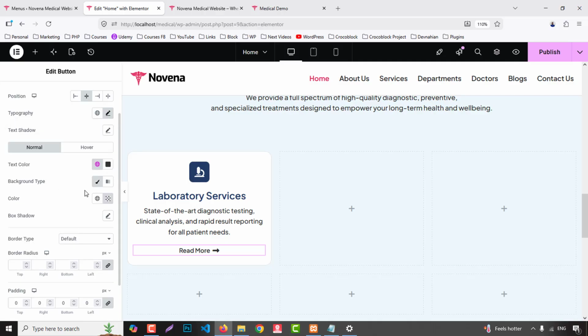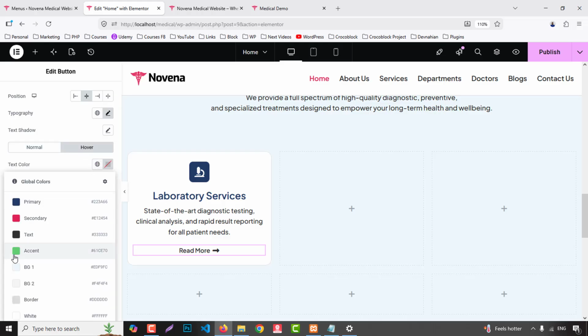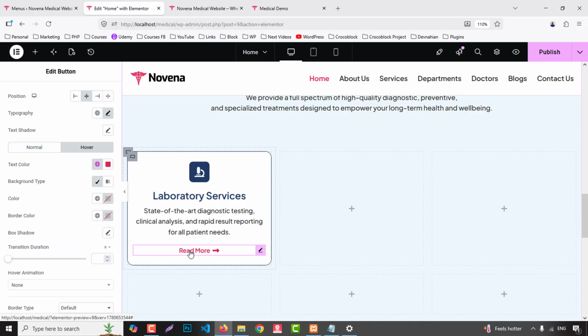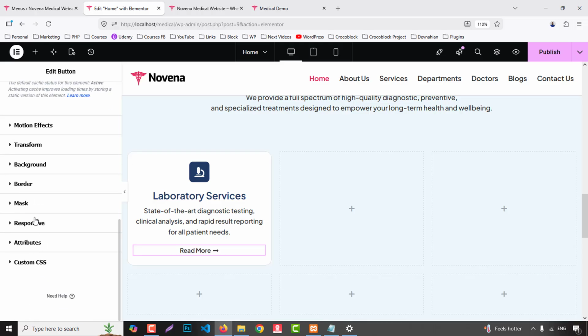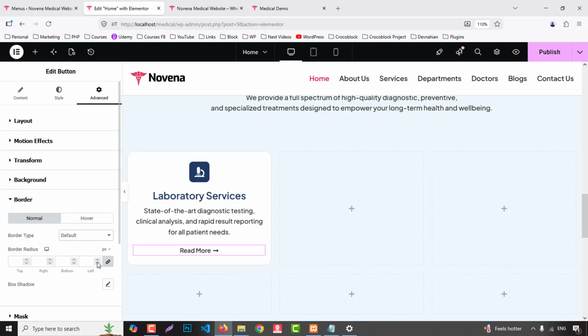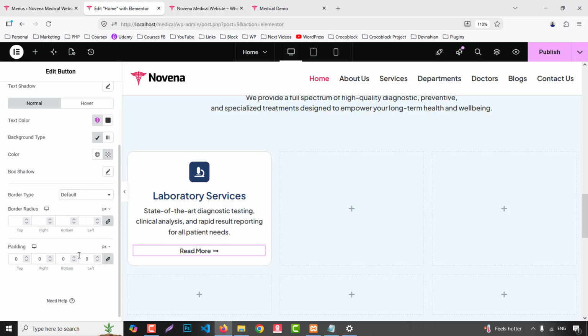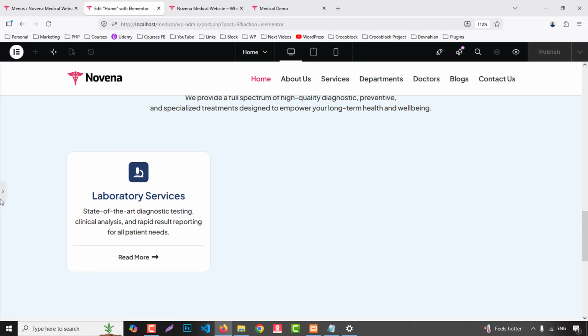Okay, now hover effect, when change color text color, choose change to our primary color. Okay, and here we can choose advanced border. So go to here border solid, only border top, so we can choose here border color. Okay, so go to style, and actually we need padding now, so here we only top like this. Okay, I think is okay now.